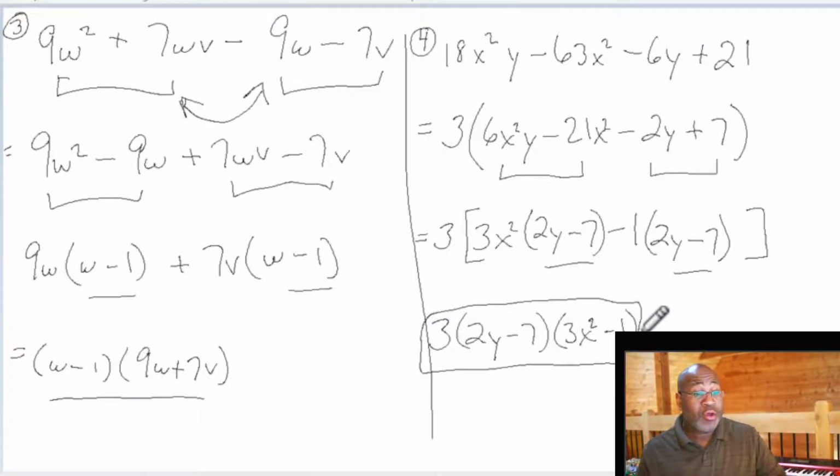Okay, so hopefully this set of problems will give you a pretty good idea of what to look for and how to approach your homework problems that you'll be working on when you're practicing with the grouping method. So remember, when you have 4 terms, we're going to be applying this method: pair off the terms, find the common factors between each of the pairs, and then look for a binomial common factor, not forgetting to check for the greatest common factor of all the terms first. So be sure that you do that.